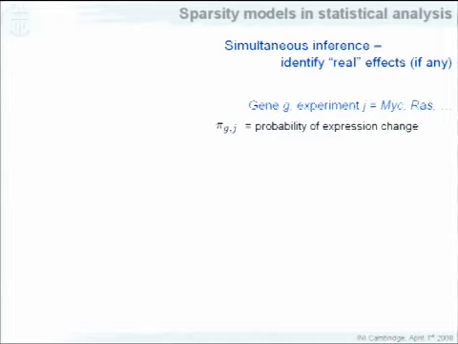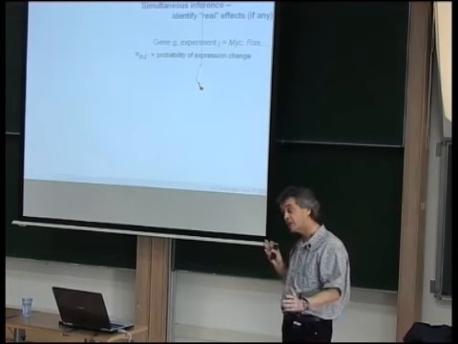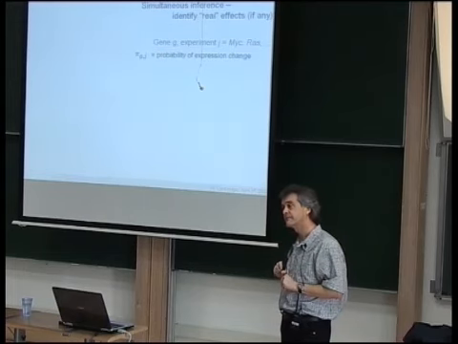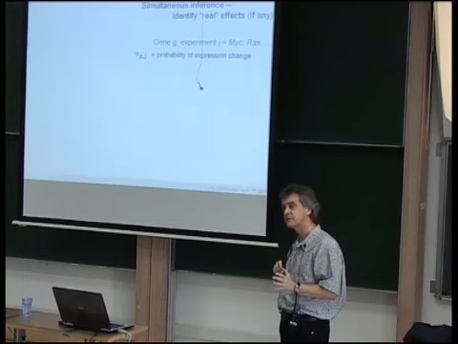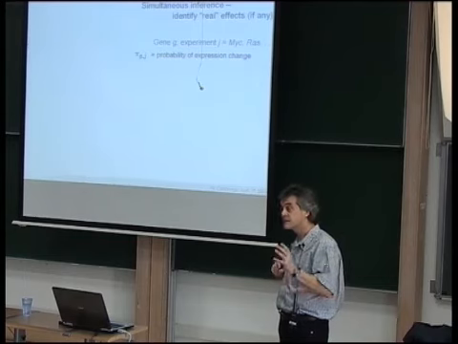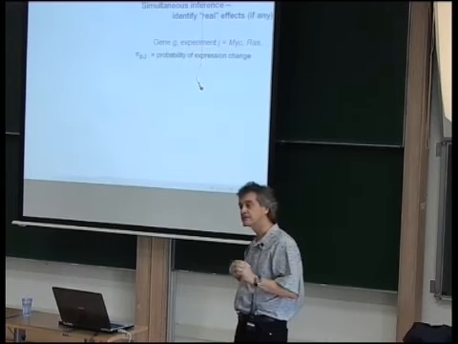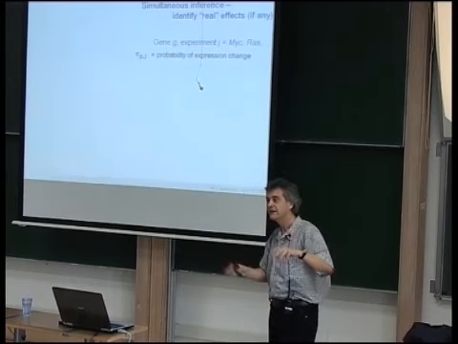So we saw some of that this morning, in one of the talks. Bayesian thinking, one version of it, says, well, what we want to do is to characterize this array of parameters by another array of parameters, which is a set of probabilities. Each gene factor pair has a probability of having a non-zero effect. And in our models, those probabilities can be 0. Many of them are going to be 0. Some of them will be non-zero and small. And some of them, hopefully, if there's action there, will be high.